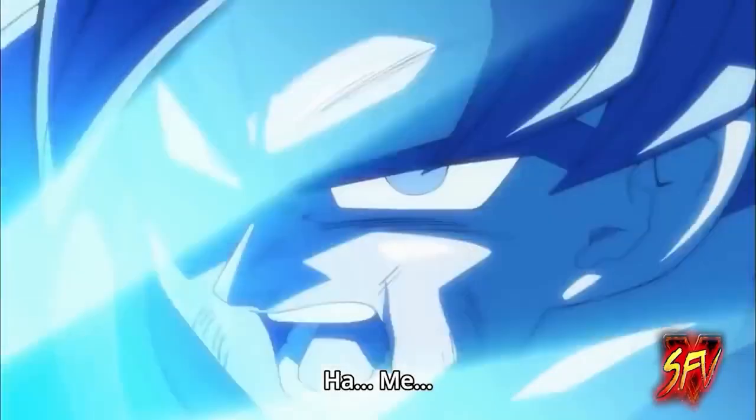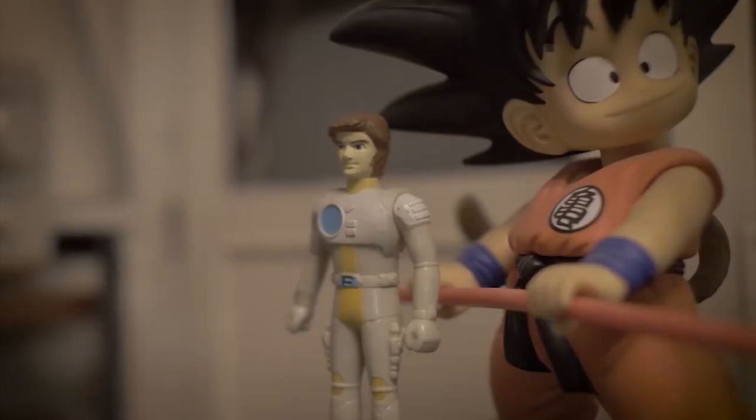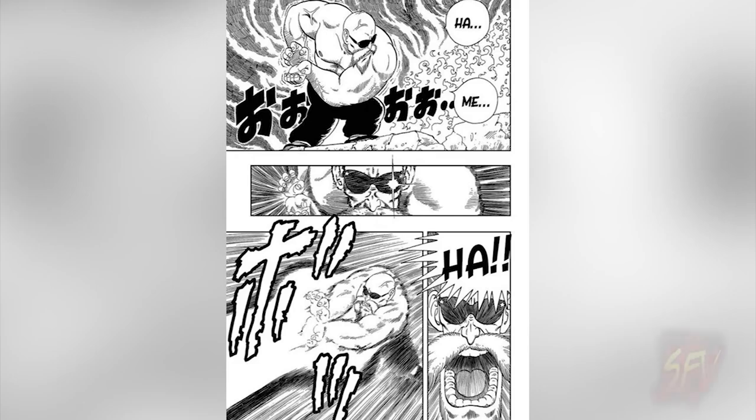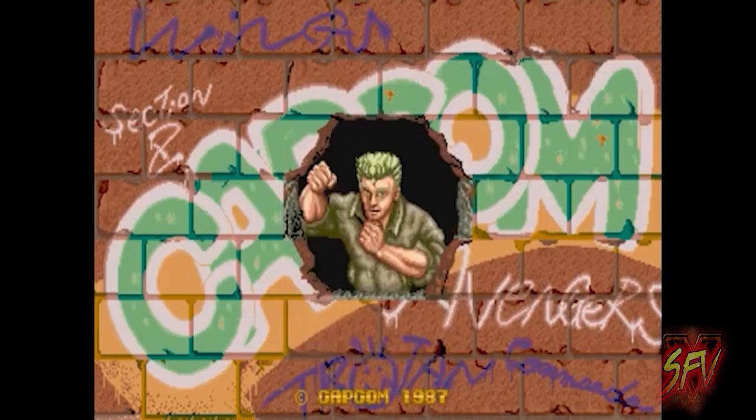Game designer Takashi Nishiyama found a great inspiration in this anime. It's safe to say that the CAPCOM team could have found inspiration in Dragon Ball Z's Kamehameha attack, which was made famous by the series' main character Goku. After all, we can see in Akira Yasuda's workplace Dragon Ball figurines. The original Kamehameha was illustrated in 1986, when the Master Roshi manga was released, only a year before Street Fighter came out in 1987.